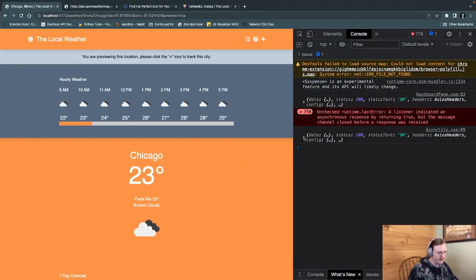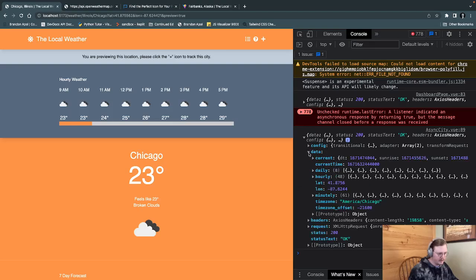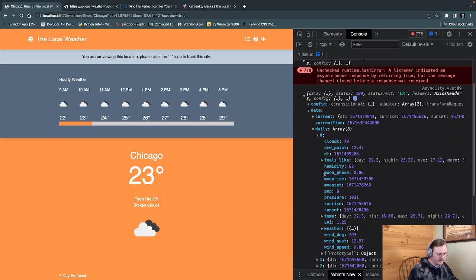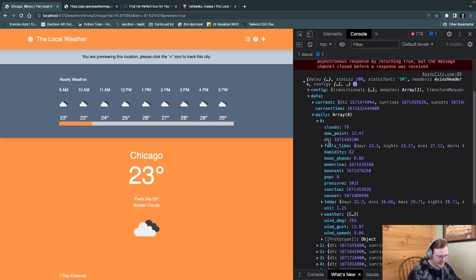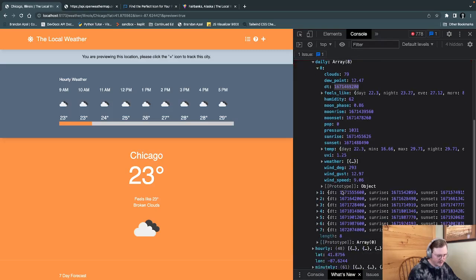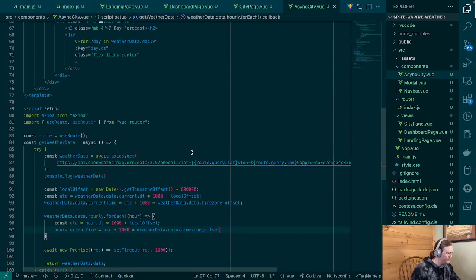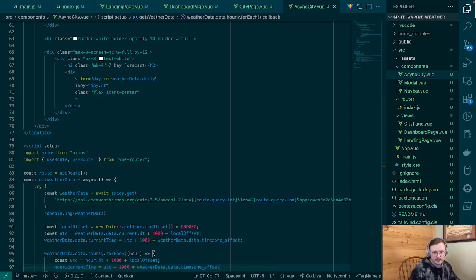Drop that down, and now we have our data that we're getting back. So data, and now we have our latitude and longitude, our daily, and we're going to be looking at the dt, which again, we'd have to look at the documentation for exactly what that is, but these are all the unique times, I believe. I think it's just date time. And where all that stuff's at. So that's what those are, and those are going to be unique, and we can just use those as the keys. We could also probably just use the array number as we go, if we wanted to. But this is what they have there for that. And since it's daily, we're able to do that.